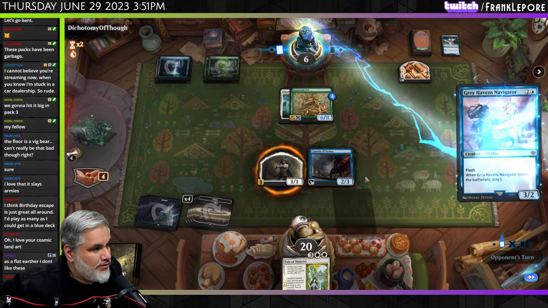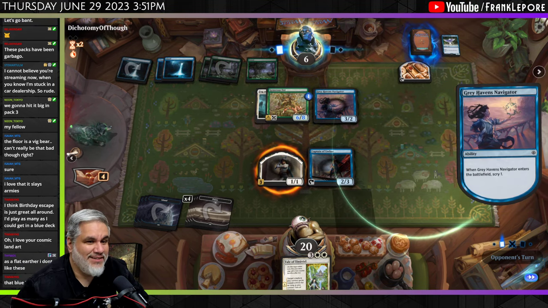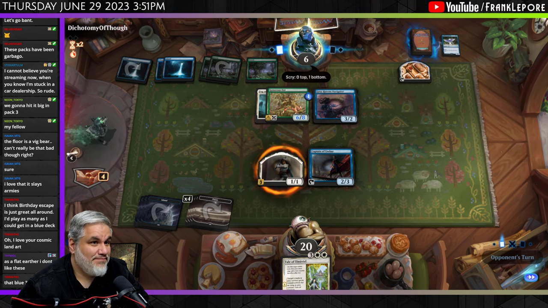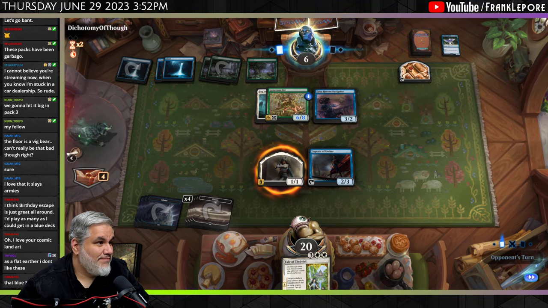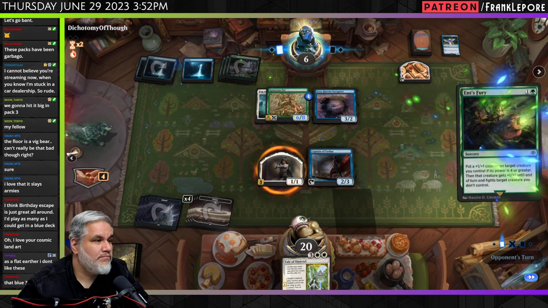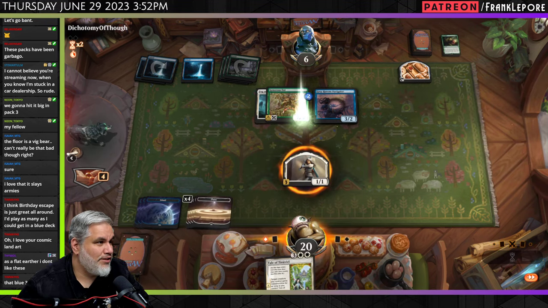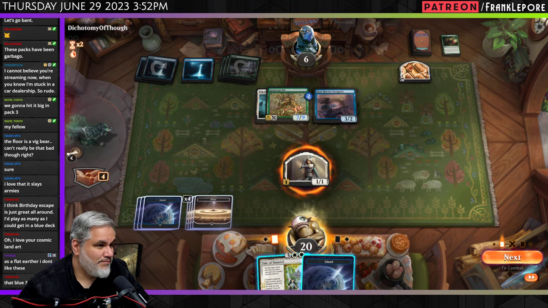Having two ways to loot each turn. That's the third one they've played at sorcery speed, no less. That is a fascinating one. Okie dokie. Well, this is the largest generous ent that could never do anything.